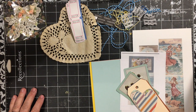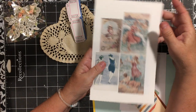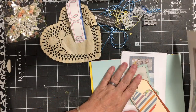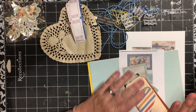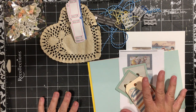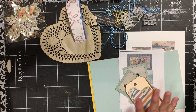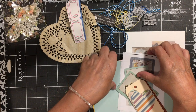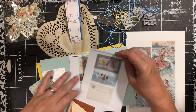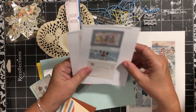So there's still a couple of the sweet beach beauty sets left, and I was going to show you another way to use it. I will be restocking the sassy and more sweet, but you will still receive the same amount of things, though your colors and things will be different.